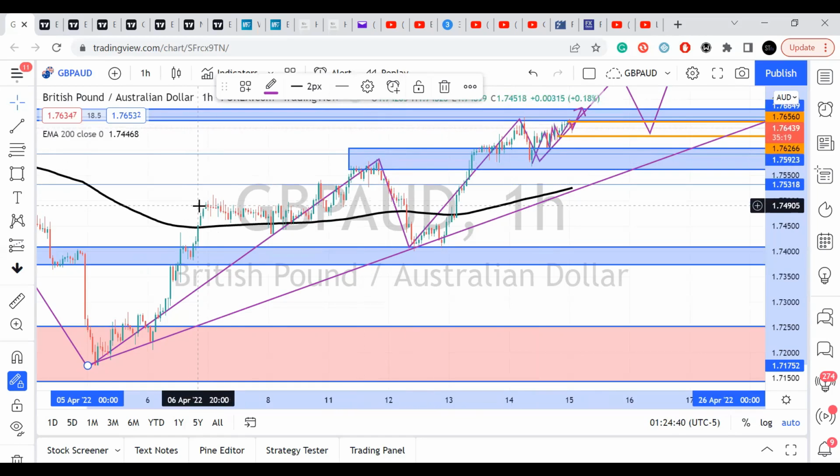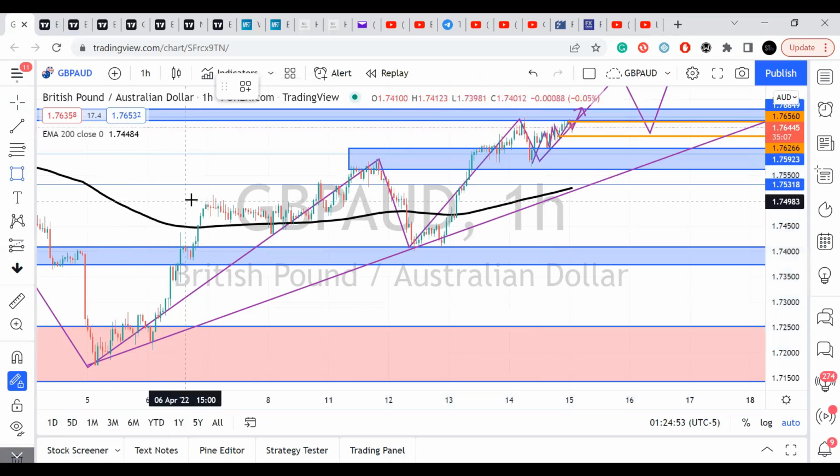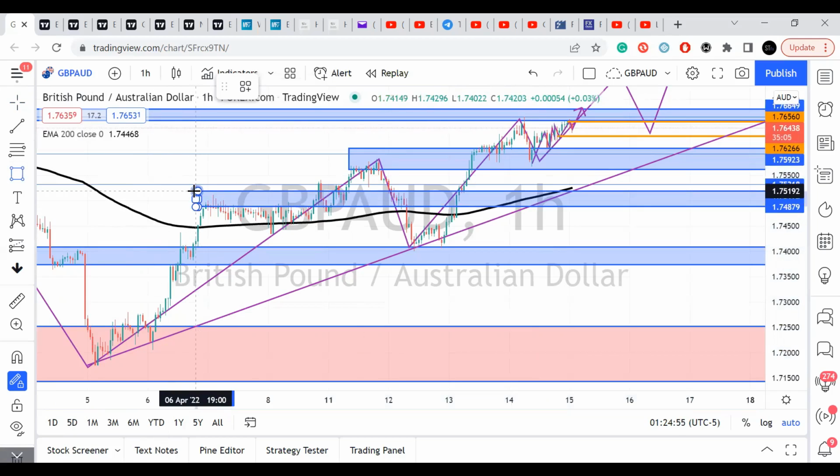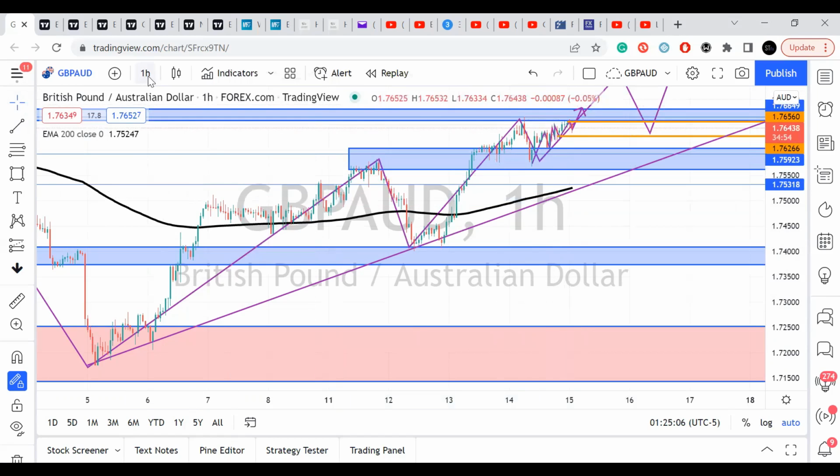I was looking at this one. I said, okay, this one is plenty. This one now is enough support. So if you mark here, this is what I was looking at, like this. I was like, okay, maybe this one. This one I was looking at yesterday. So okay, if price comes around here, we should buy. So I didn't really see this one.